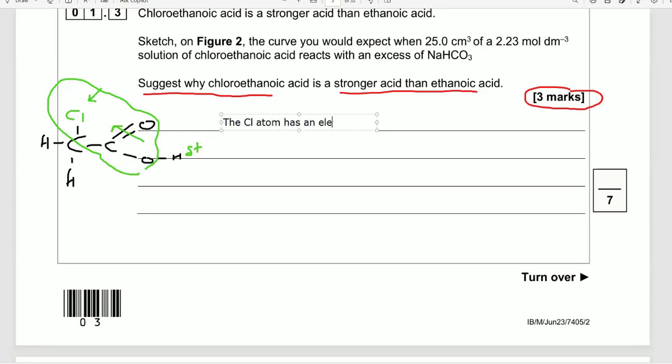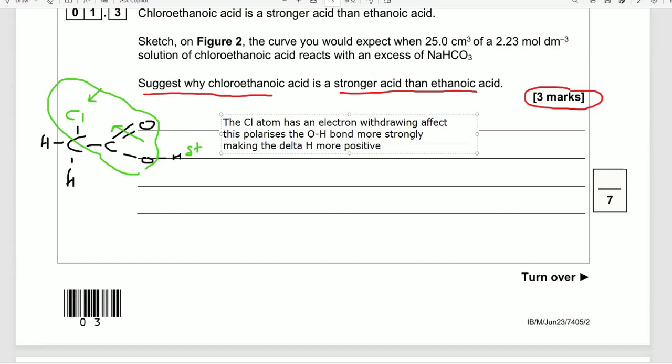This is going to further polarize the bond, increase the delta positive on the hydrogen, and therefore weaken the OH bond, the oxygen hydrogen bond, or hydroxide bond, the alcohol bond, whatever you want to say. So it's more strongly polarized, weakening the bond, easier to break. Therefore, it's going to dissociate more fully, releasing those hydrogen ions and reacting faster as an acid. So chloroethanoic acid is going to be a stronger acid, as that bond is more easy to break. It's going to dissociate faster than ethanoic acid. And here we go.